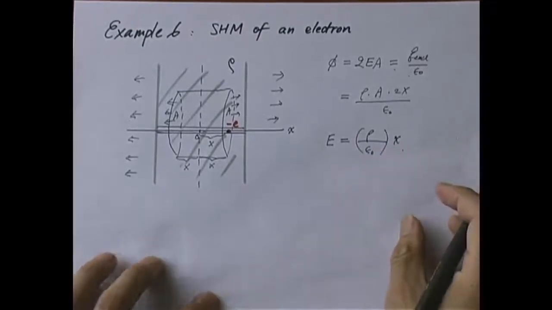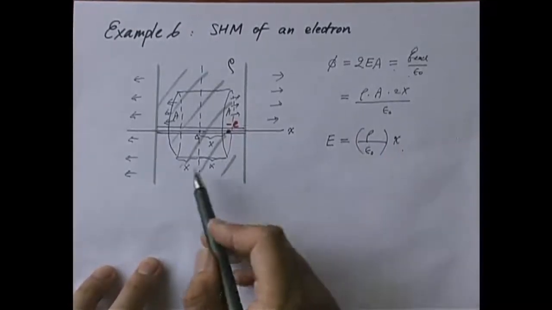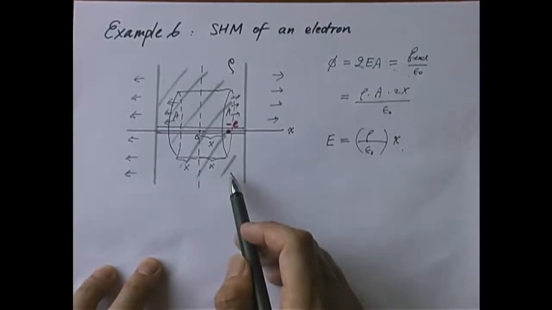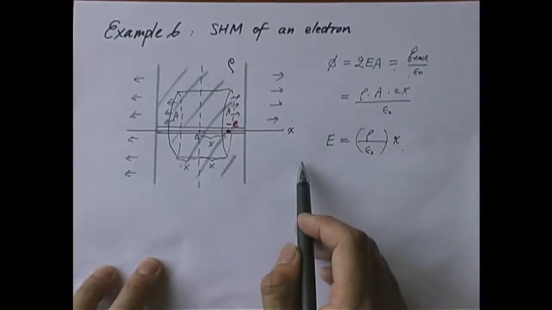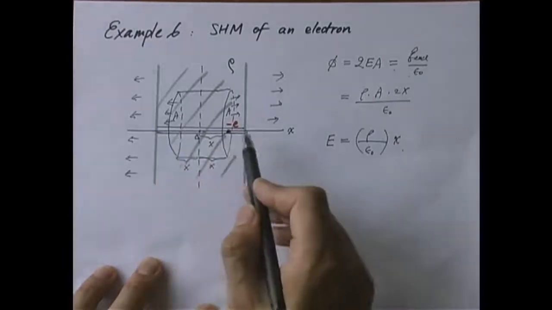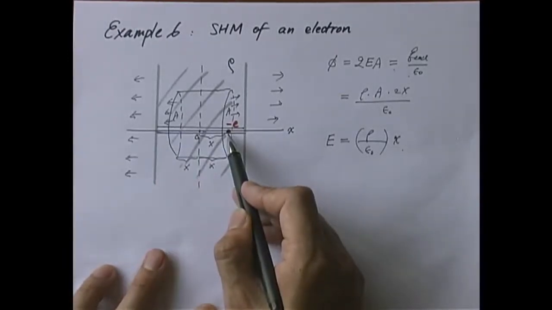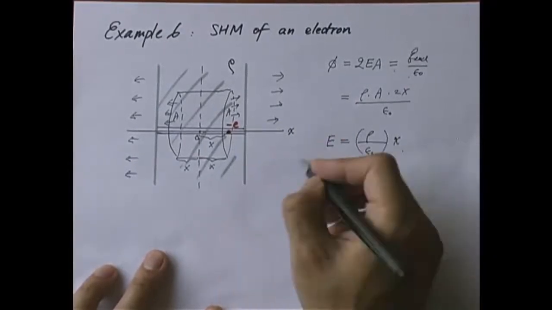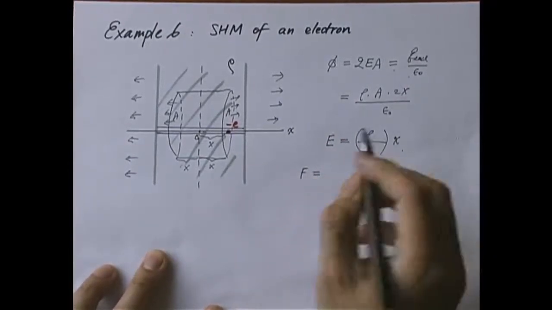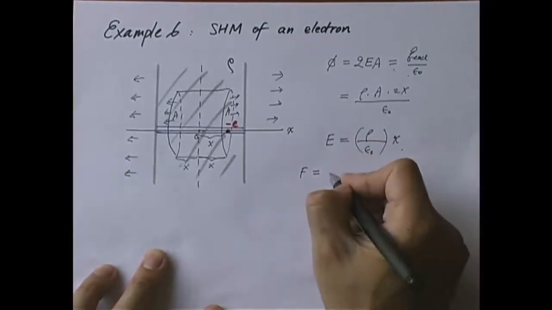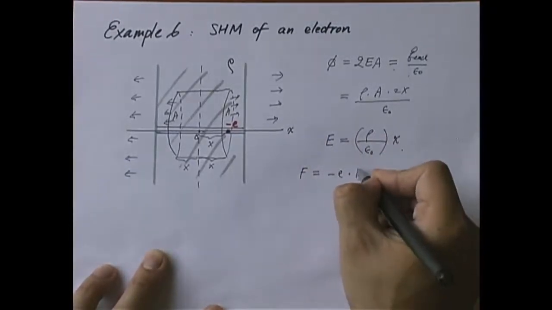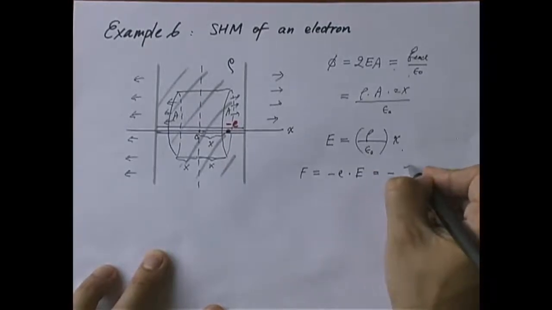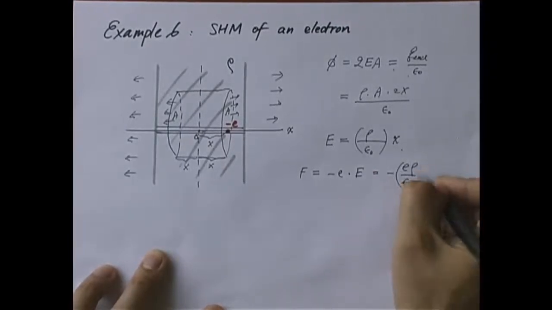Right? That's E. It is no longer uniform. The field inside the sheet is not uniform. The field outside the sheet is uniform. What's interesting about this situation is that if you were to dig a tunnel and put an electron there, this electron would experience a force which is linearly proportional to that distance x, right? F, the force exerted on this electron, is the charge of the electron, negative e, times the electric field, so negative e rho over epsilon naught times x.